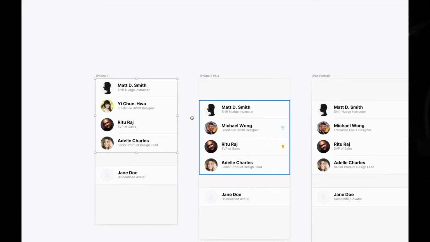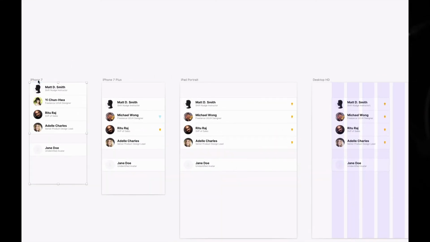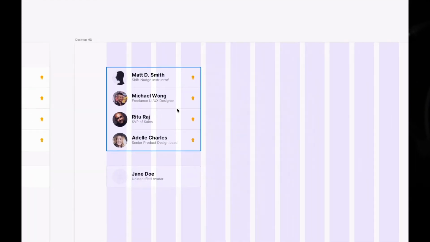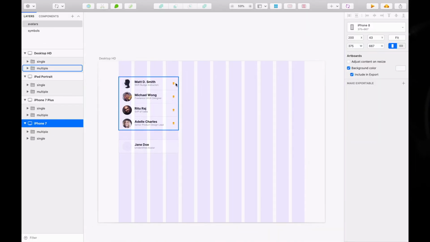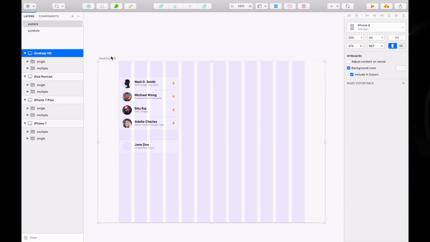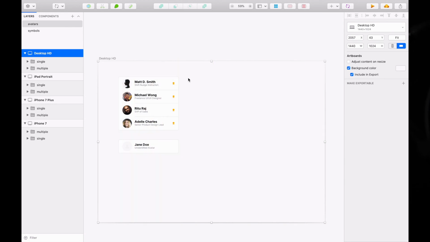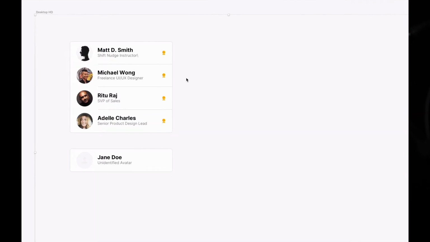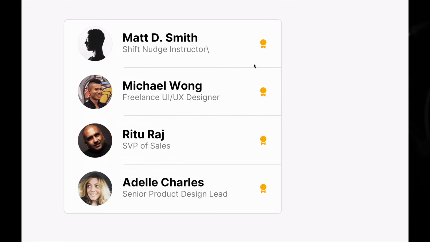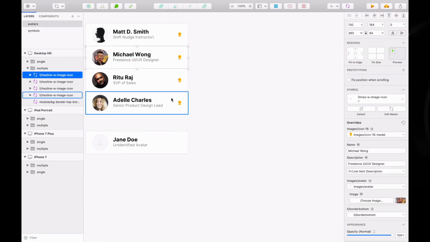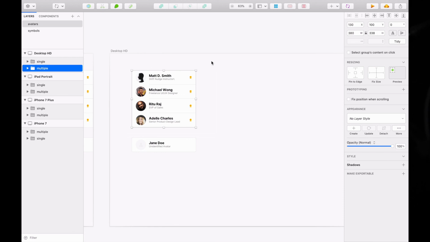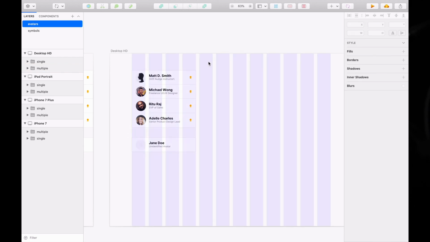You can use this file as reference to see what happens possibly between the mobile casting version, and then on your larger version, you do have a 12 column grid that is showing. I'm going to hide this, Control L will move the layout. And so maybe your once 100% stretchy casting module is now a fixed, let's see, how wide is that? 380 pixels based off of this layout.